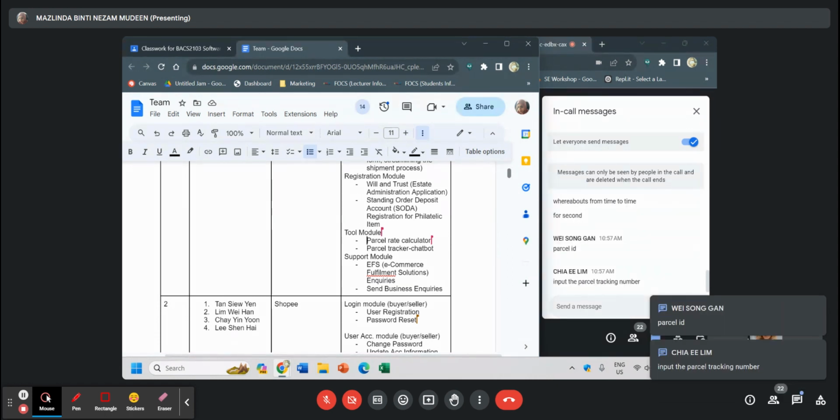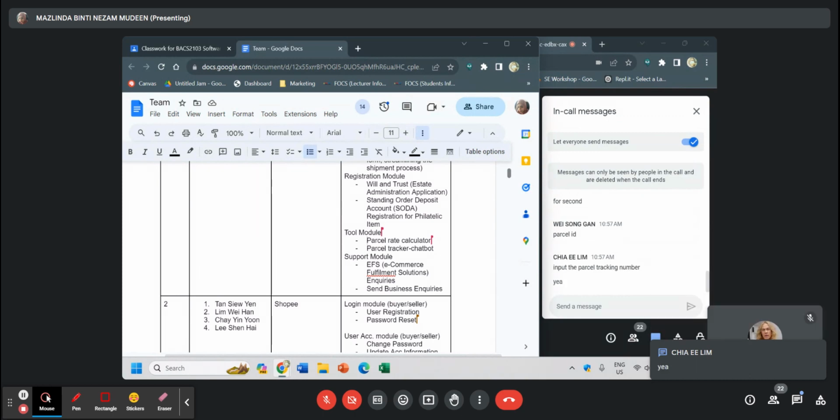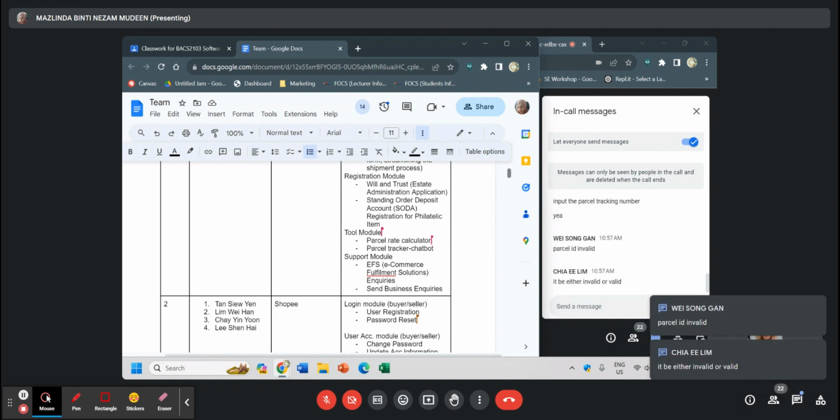Only one input, right? So what will be my negative test case? Parcel ID which does not exist, or wrong format. Okay. So please edit the function. Put it in a proper statement.